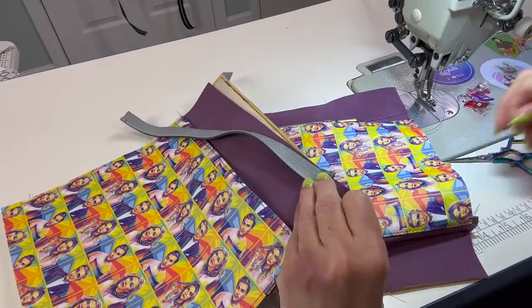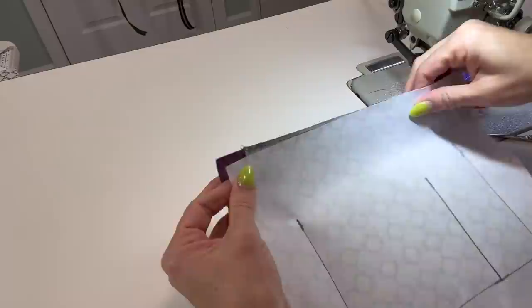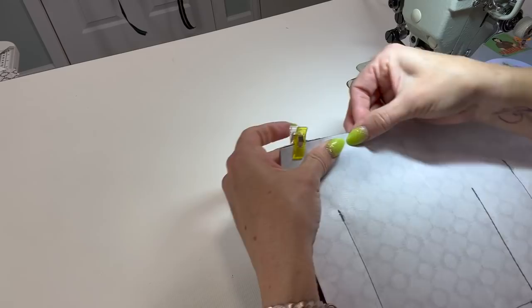All right. So take your lining piece that you want with this one. I just want the one with my slip pocket. Face it, put it right sides together, and we are going to sew that on at our 1/4 inch seam allowance all the way down.